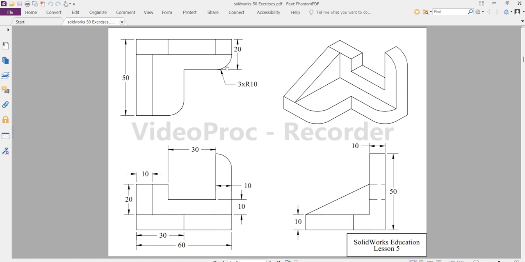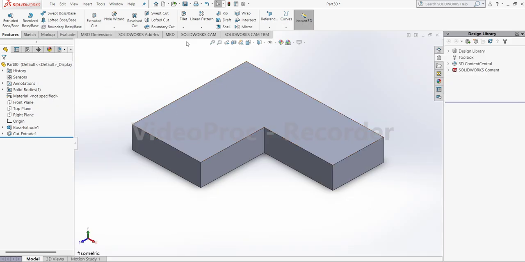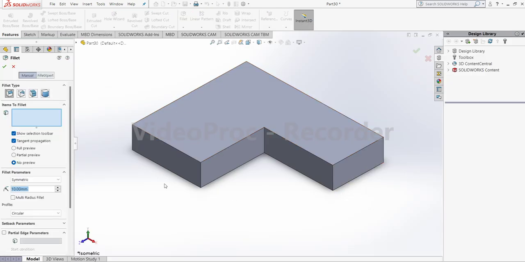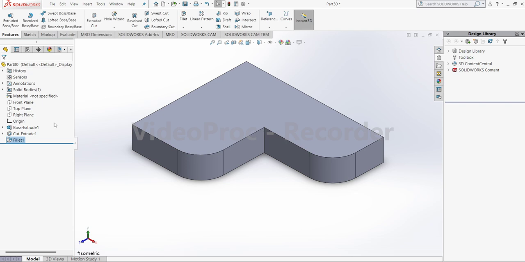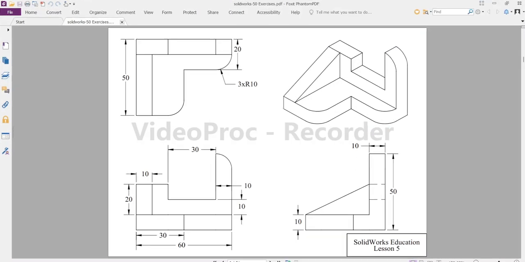So let us give these 2 fillets of radius 10. So now go to fillet, select the radius 10, select the edges. So we need this edge and this edge. Then click OK. So we have made the fillets.